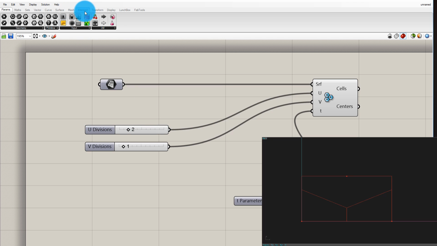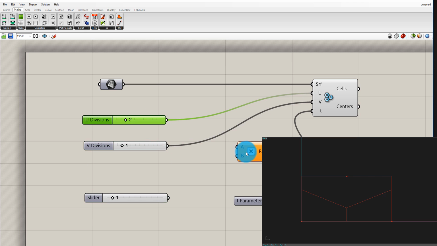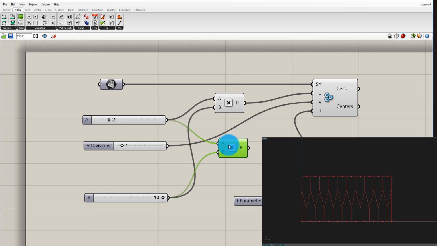So we go here to math, and then we go to operators, multiplication, like that. And then I'm gonna control copy and paste. So now I'm gonna connect the 2 here, and I'll go to 10 and connect the 10 here. So now if I connect this here, now I have 20, and then I'll do the same, control copy, control paste, and instead of the 2, I'll connect the 1, and then I'll connect this to this.